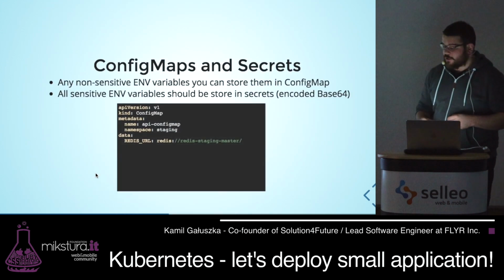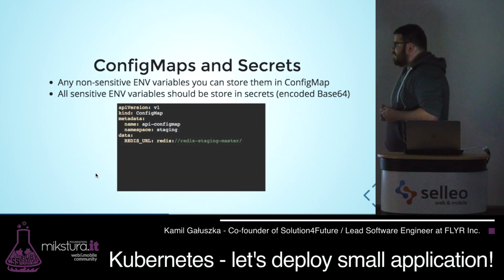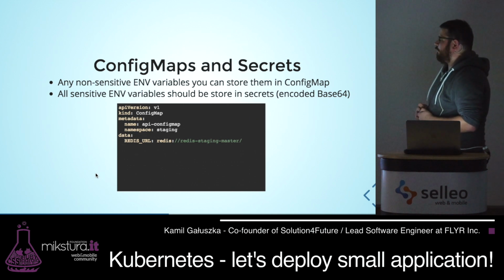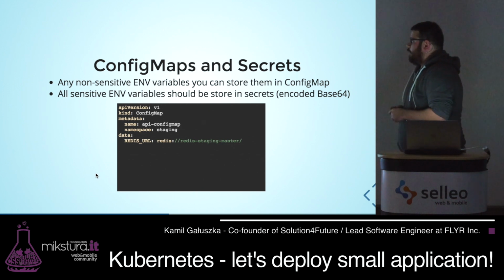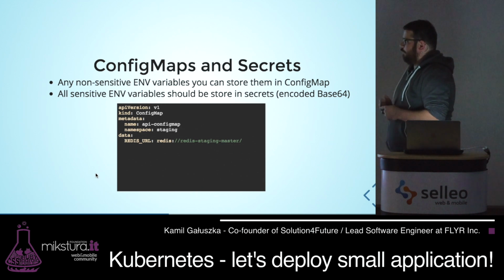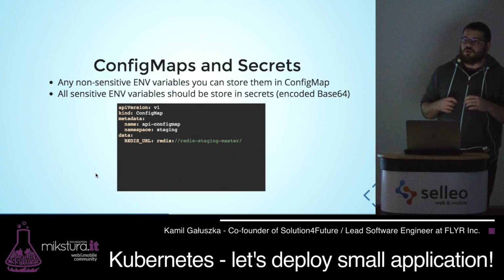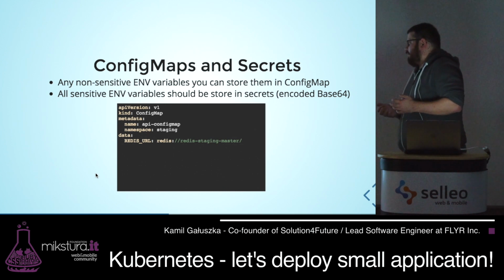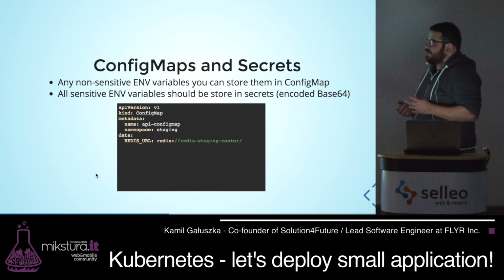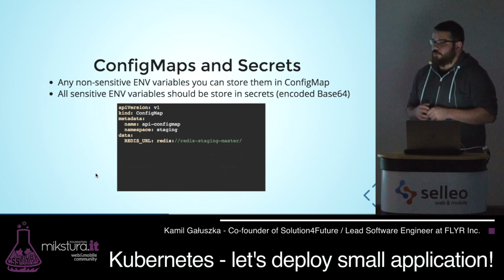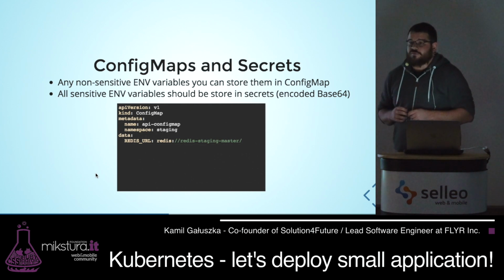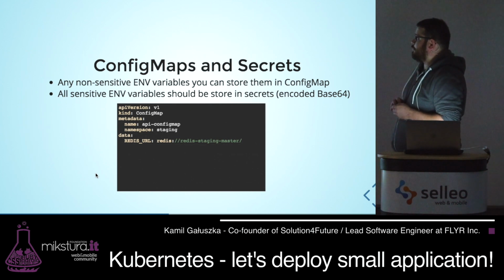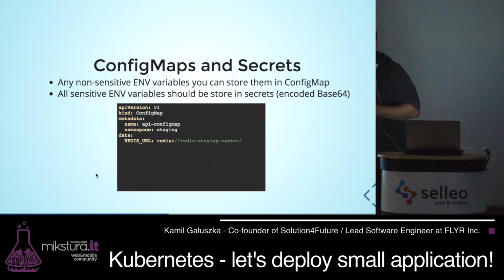Okay, so that was service. Config maps and secrets. That's kind of a very neat part of Kubernetes. So you can store all the information for environment variables in the cluster, and you can have config maps. In config maps, you store plain data that is needed for the application in named variables. So for example, I don't know, a URL to another service. In secrets, you have base64 encoded secrets like passwords, credentials, API keys, etc.